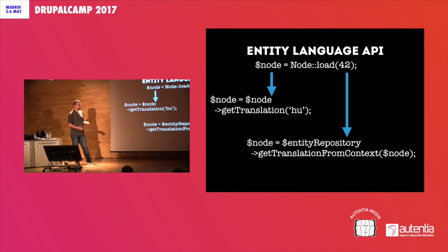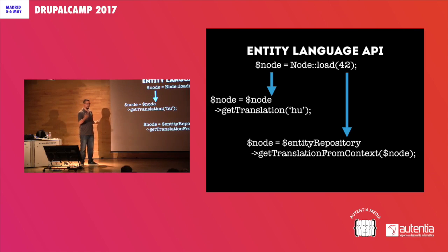So how do we load this data? In every entity, we will have a load method. In the same way, when we load a content entity object, we have the getTranslation method, and we can pass a lang code, and we will get the same object, but with this translation set up, so we can print any value from this. Here we are saying getTranslation Hungarian, but if we don't really know which language we should be rendering in, we can use the current negotiated language in the page, and in the entity repository class, we have the getTranslationFromContext. We pass the object, and we will get back the translated object for the current language.